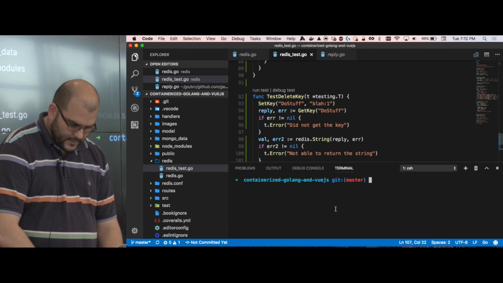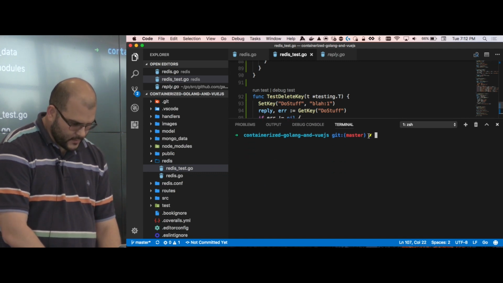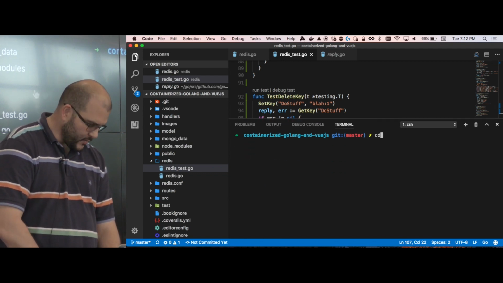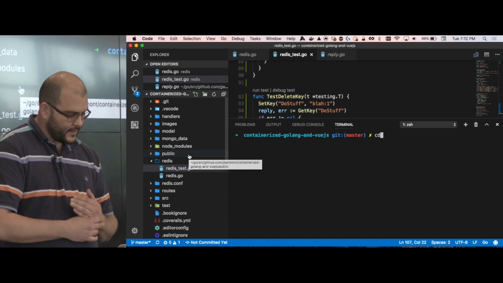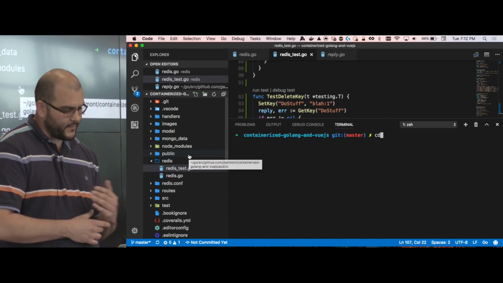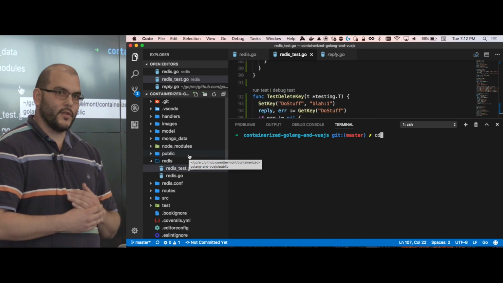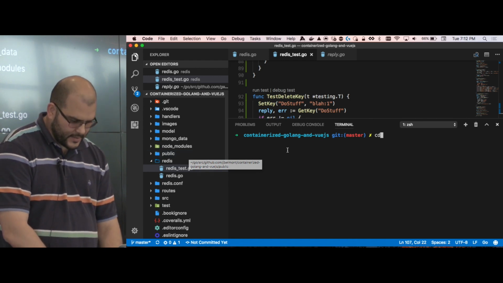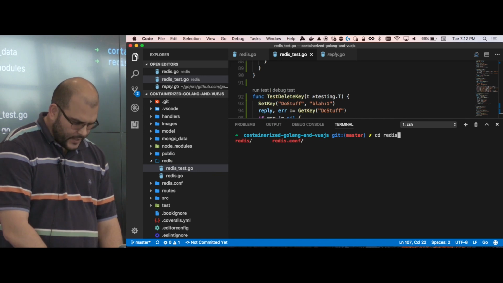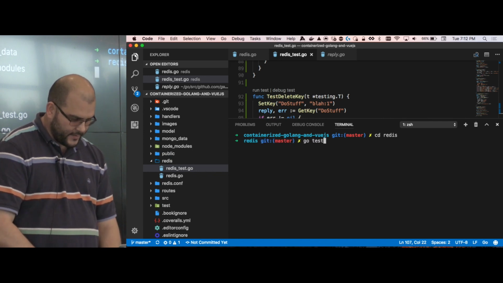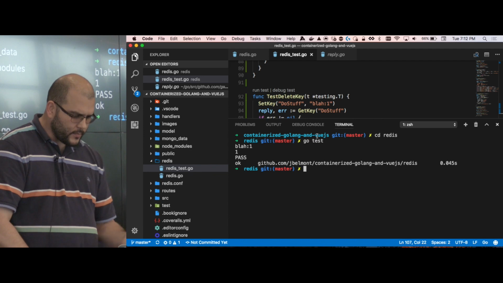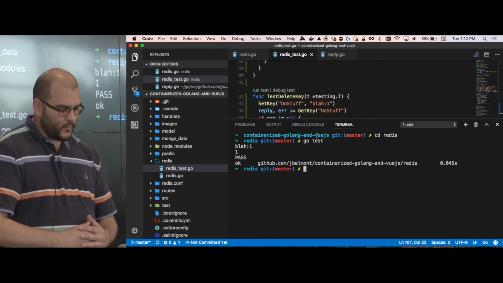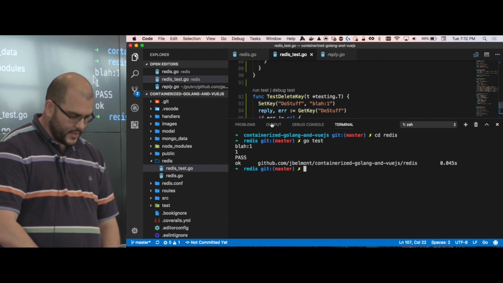So let's just run this test. So in Golang, this is all in packages. One thing I didn't mention is I have a model, I have a Redis package, I have handlers, which is basically where all of the REST calls will go, and I have routes. We'll talk about that in a second. I'm going to cd into the Redis package, and then I'm going to run my test. And if it doesn't fail, it's going to return the actual string. So here it says log1, which is the actual key, and then the value.